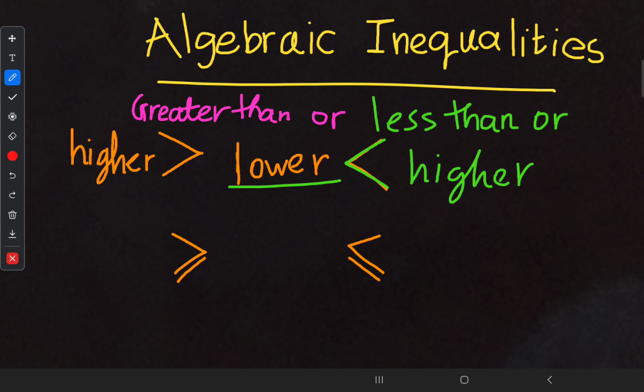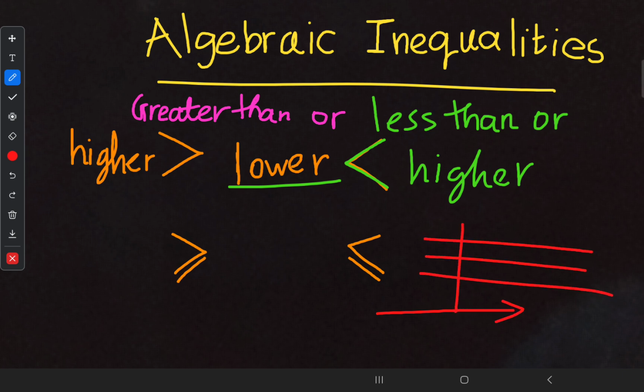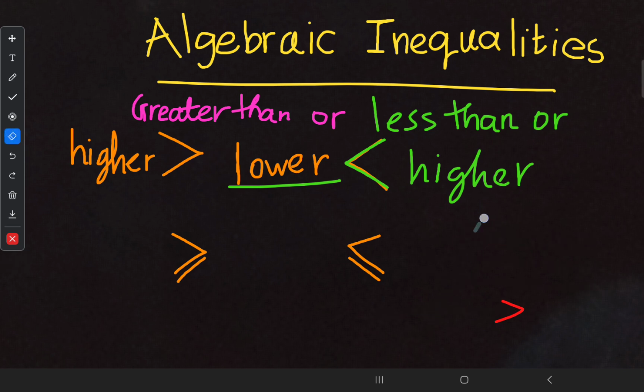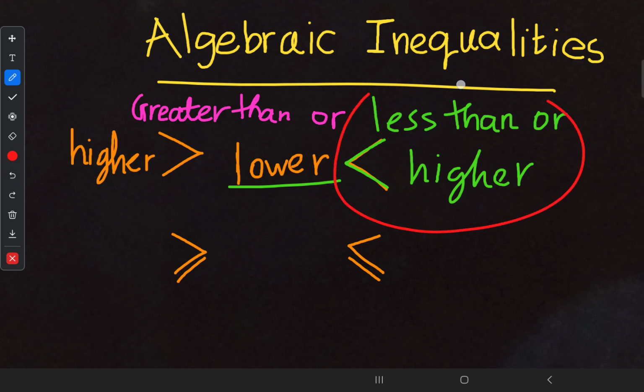Because when we start to write anything, we start from left towards right. In a page also, we start writing from left towards right. This is the way we have to read our symbols also. Reading of symbols is very important: higher to lower. So for greater than, the left side has the greater value, that's why we indicate this symbol with the term greater than. This symbol has the lower value on the left side, so it is named less than.